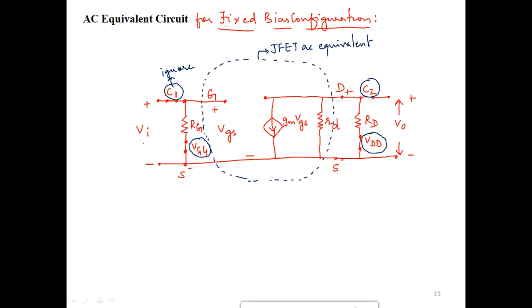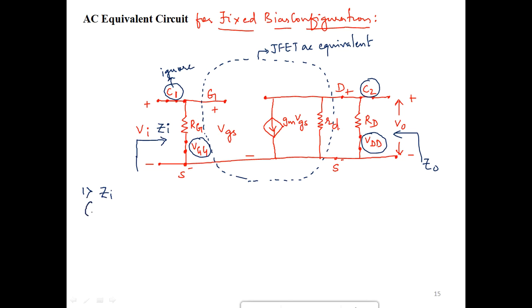Now what about the expressions, the input as well as output expression? I want the input expression for this entire AC equivalent circuit in terms of input impedance, and the output impedance appears here. For input impedance, I'll have to look through the portion of the input circuit ignoring the effect of the output. Similarly, for the output, I'll have to ignore the effect of input and only concentrate on the output portion. So how do I represent input impedance?